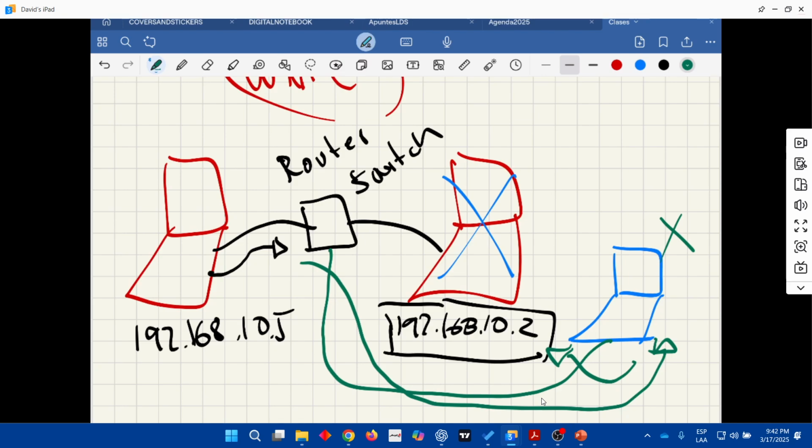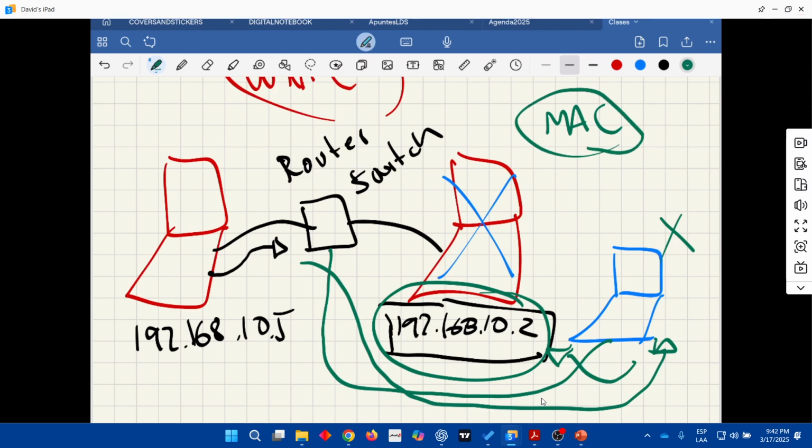So that is the reason that the routers use the MAC address. That means that the information is not going to be sent to the IP, it's going to be sent to the MAC address. That means that if the information is going to be sent to this computer and this computer is disconnected from the network, the package is not going to be sent to any other computer. Why? Because remember that this MAC address is unique.